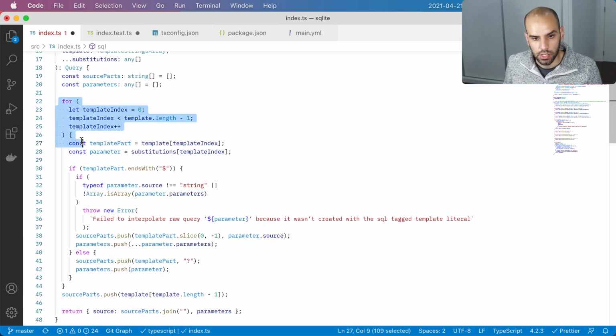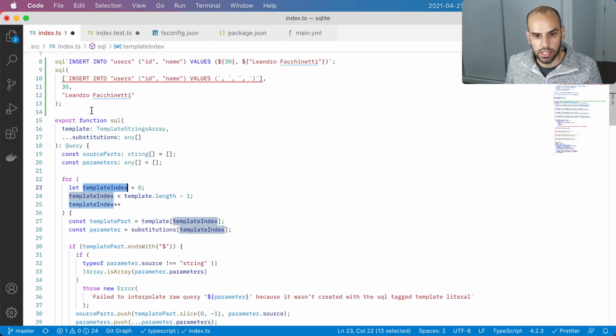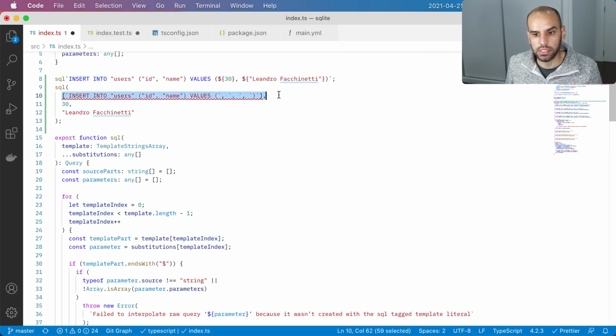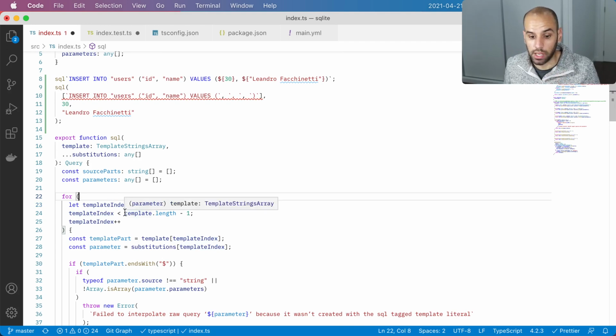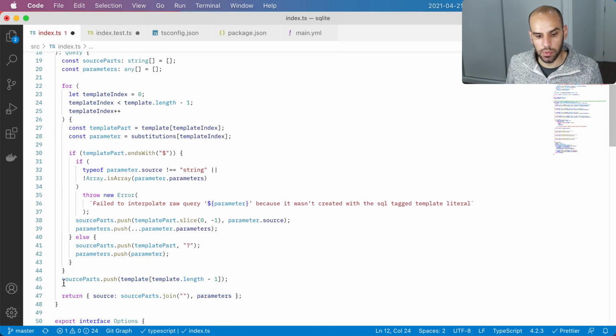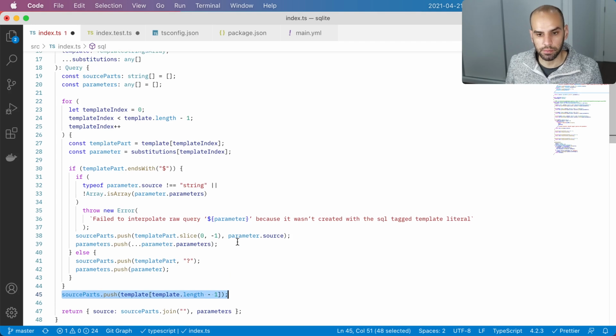That's what's happening here. I have this index that is just a number between 0 and the length of the list. So in this case, for instance, the list has length 1, 2, 3. So the template index will go from 0 to 1 actually, because it's the length minus 1. So we are just going to traverse and get this element and this one. Later we'll get this one and this one, but we'll never get to this. And that's because there is no corresponding interpolation here. This last part will be dealt with right here in this line.